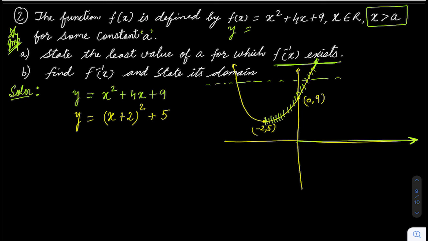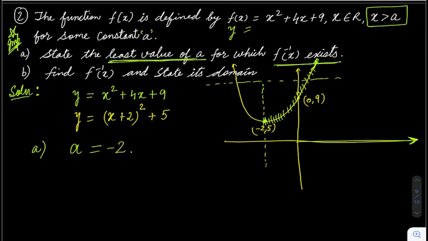Second thing is, now what's the value of a? So for example, if you take any part of the graph after minus 2, you will have a 1, 1 mapping. But they are asking for the least value of A. So we have to go for the smallest. The smallest means you have to go towards the left. So what's the smallest value of A? As you can see, this lowest point, turning point is minus 2. So this is very important. So that's why I can say that least value of A is minus 2.